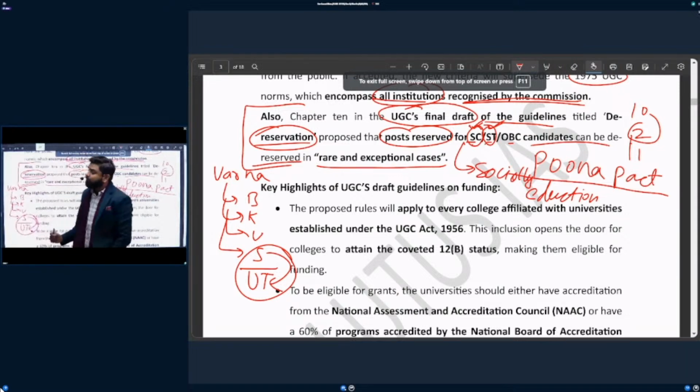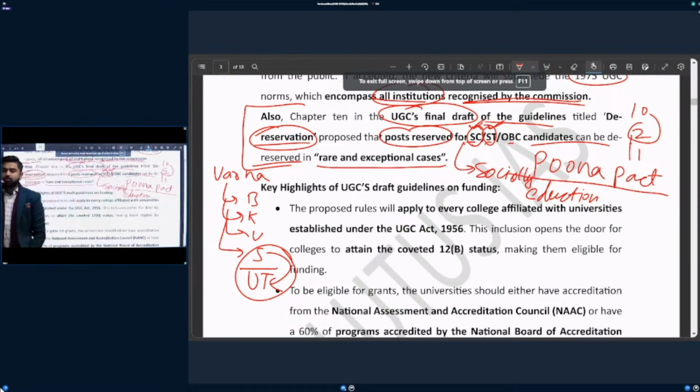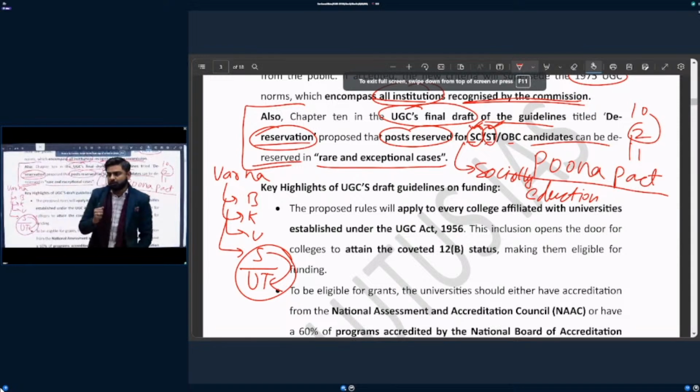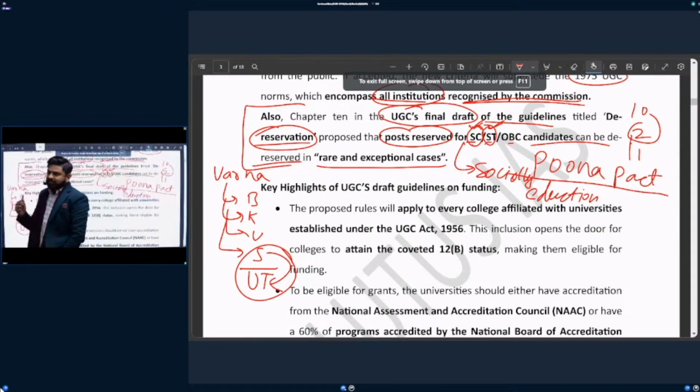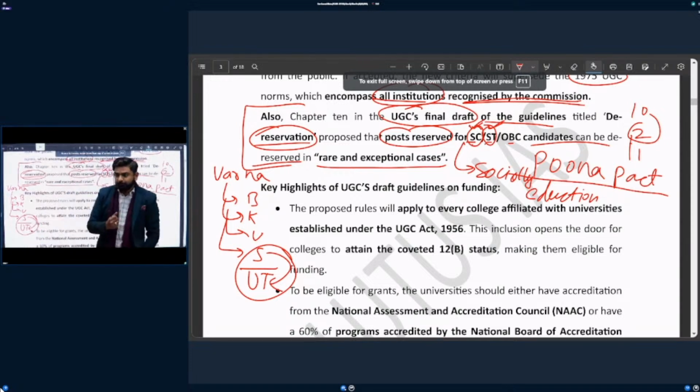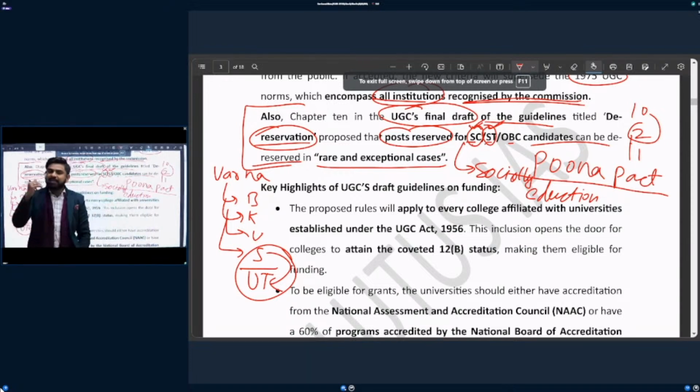ठीक है, Varna तो problem था नहीं, because Varna was according to the quality of a person. Over time, Varna deteriorate into caste, and then that caste deteriorate into by profession. So this is chamar, the people who work with leather. So anyone who is working with menial works like leather, cleaning, वगैरह वगैरह, they were regarded as a lower caste, and anyone working with the higher works like businessmen, priestly class, they became the upper caste. ठीक है.